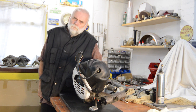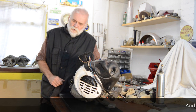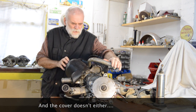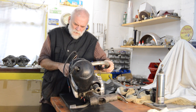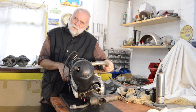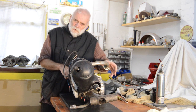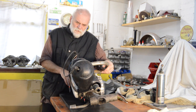I've checked the engine number and it comes up as a Primavera, so it should be a 125 which is what he was sold, but the flywheel doesn't look Primavera and the rear hub looks very much PK to me. So I don't know what we've got, he doesn't know what he's got. He wants it pulling apart and having a look to make sure it is what it's claimed to be and why things are not going as they're meant to. So we're going to pull it apart, see what we can find, and it's up to him to decide where he takes it. Let's get the spanners out.